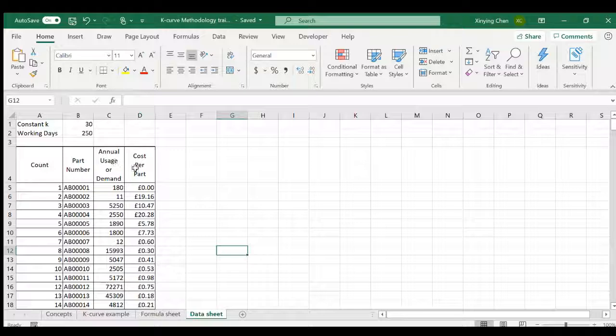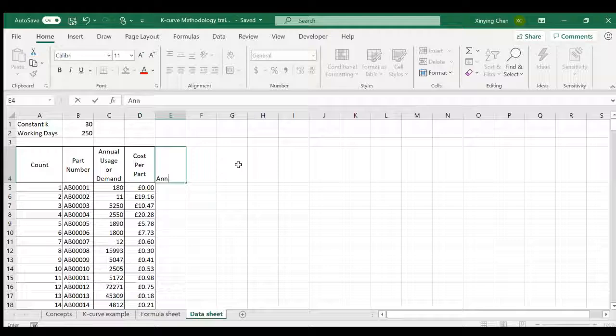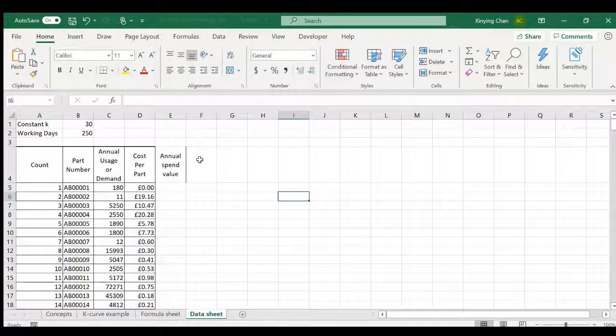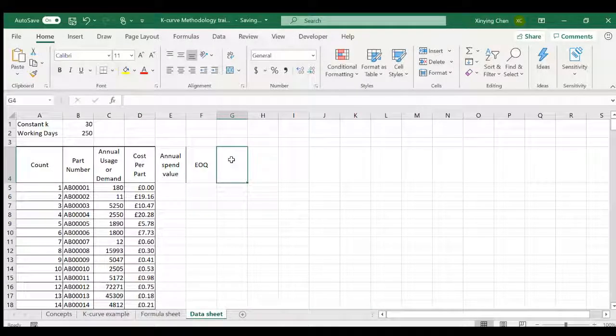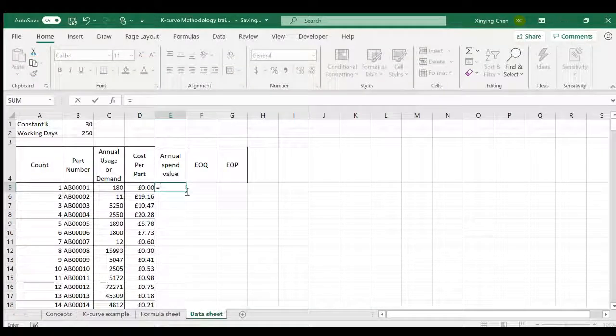This 200 parts is what I used as a sample for this tutorial, where we need annual spend value and also the EOQ, as we mentioned before, and the EOP, because the K-curve is based on the EOQ and Pareto method.